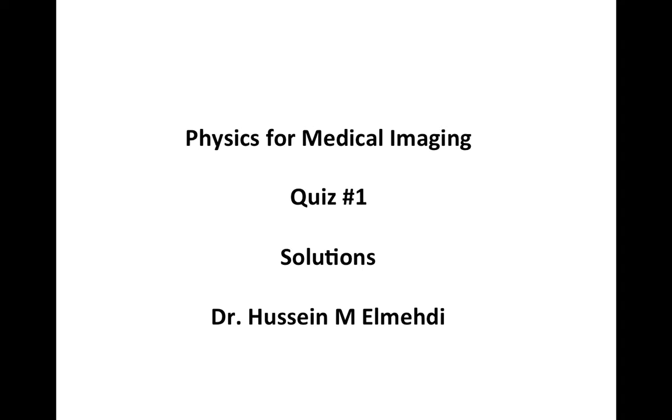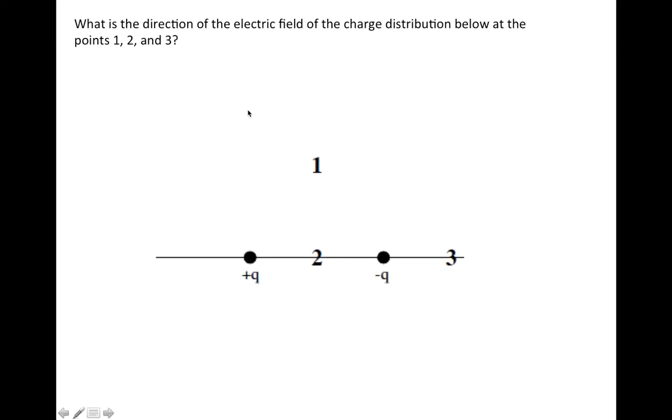So let's start with the first quiz, and then I'll see the reaction or the feedback from you guys, and then we can adjust things as we go. This is the first problem, where what he wants you to do is to calculate the direction, or find out the direction of the electric field of the charge distribution below at points 1, 2, 3.